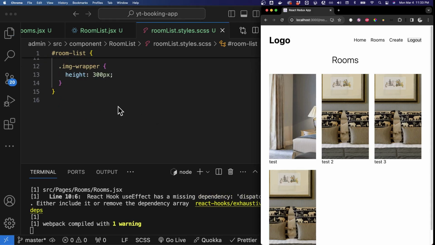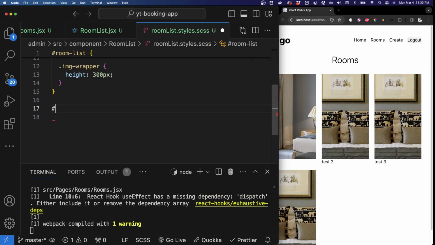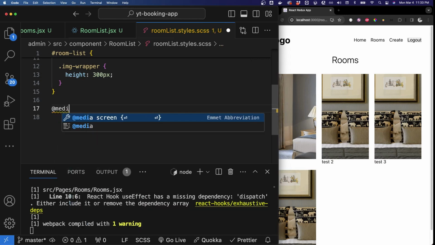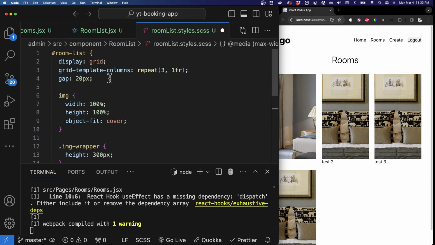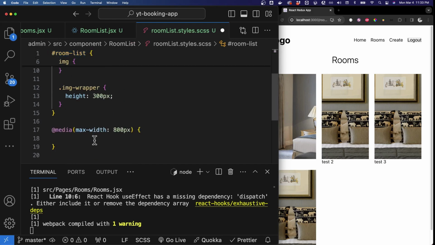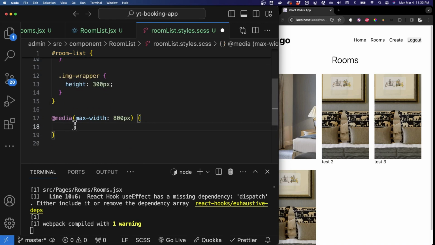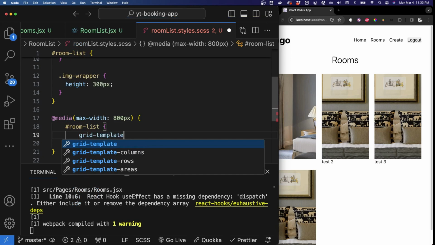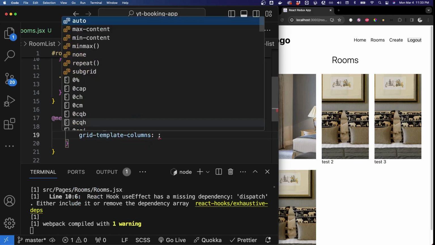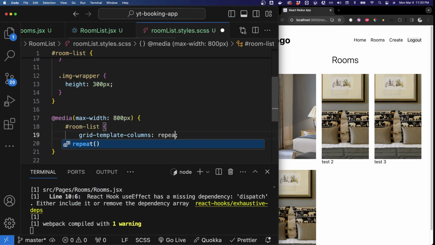Let's do some simple media query. So at media max width of, let's say, 800 pixel. What I want is the room list, I'd want to say grid template columns repeat twice 1fr.